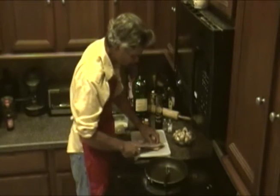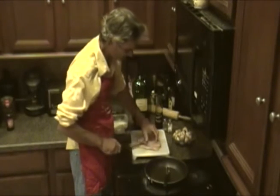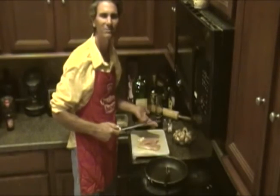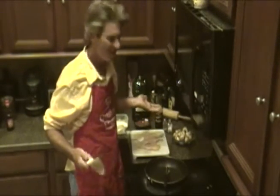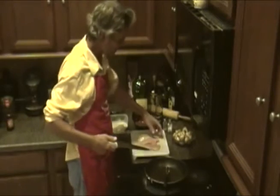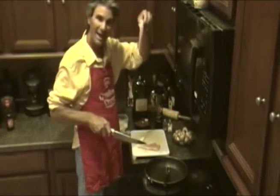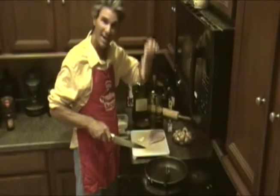No big deal. You can do what you want with it. If you want, instead of the chicken breast, you want chicken chunks or whatever. I'm using the breast, okay? And all I did, you see, I just cut it right in half. I got a half a breast and another half a breast.